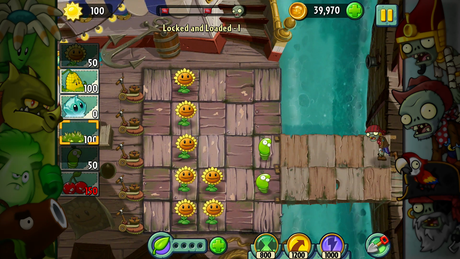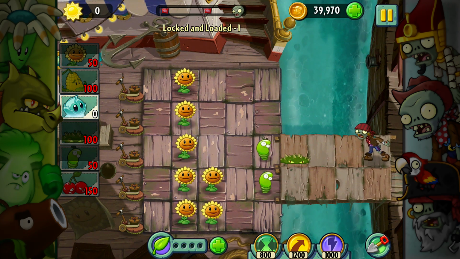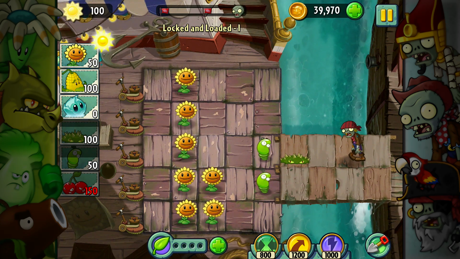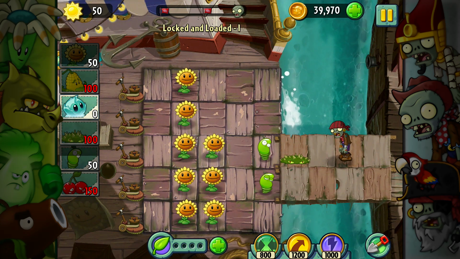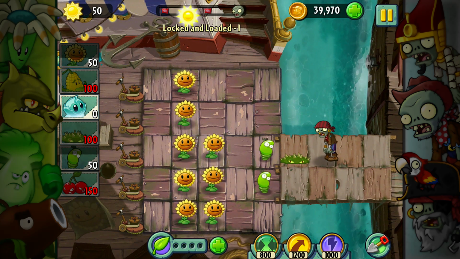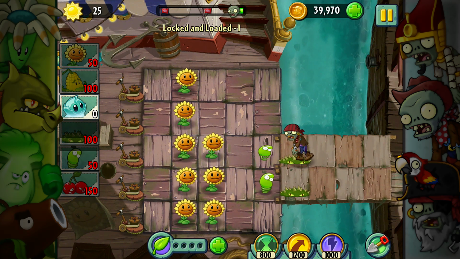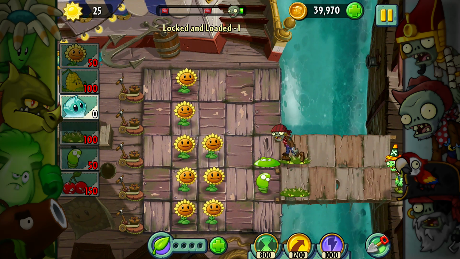All right, there we go. So what I'm going to do now is start adding some spike weeds here. Now these are further back, and my reasoning for doing that is that I want these to still do damage to most of the zombies, and I don't want to lose them necessarily right away. So I'll plant them further back. I'm also going to use spike weeds near the front to stop the barrel rolling zombies whenever they come by.